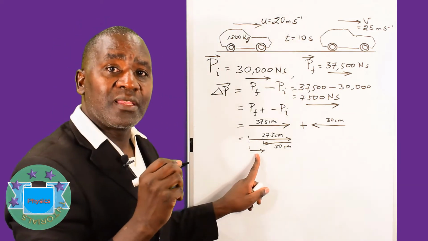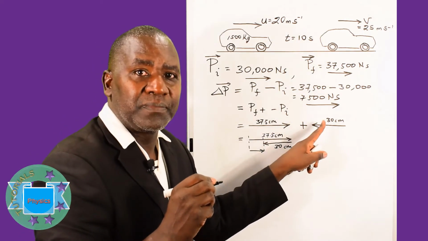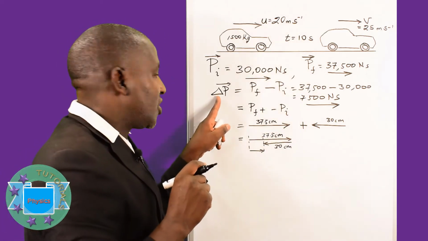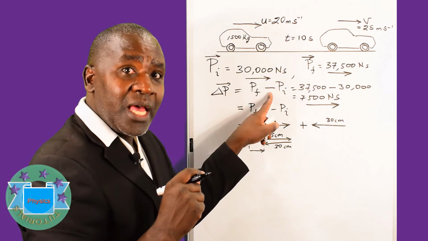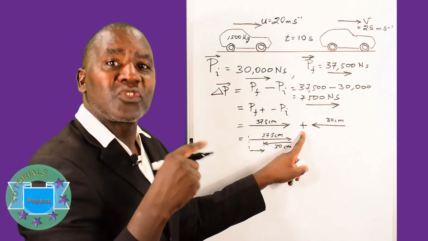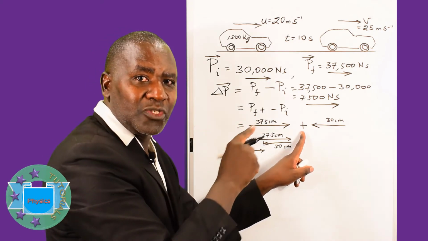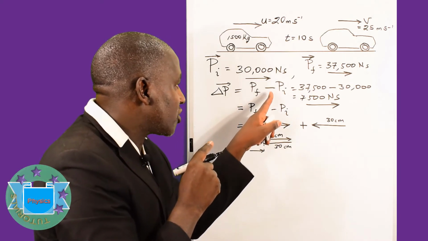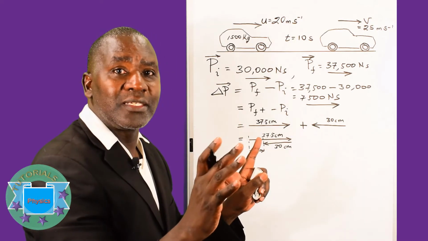This represents the resultant. Remember, I am adding these two momenta. I am adding them, although the definition is change in momentum, which is a subtraction. But I have cleverly converted it into addition of two vectors so that I can use a very simple method of head to tail. So remember, when you're confronted with a subtraction of two vectors, just treat it like addition and you are done.